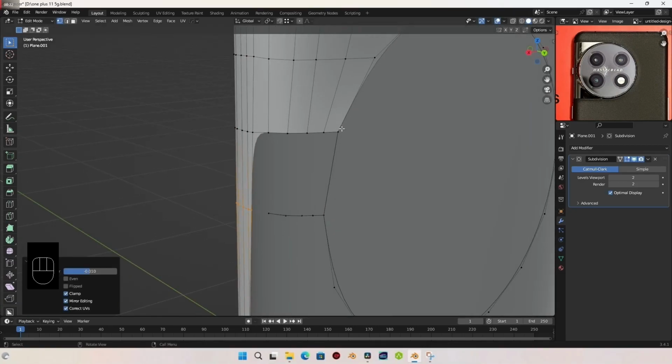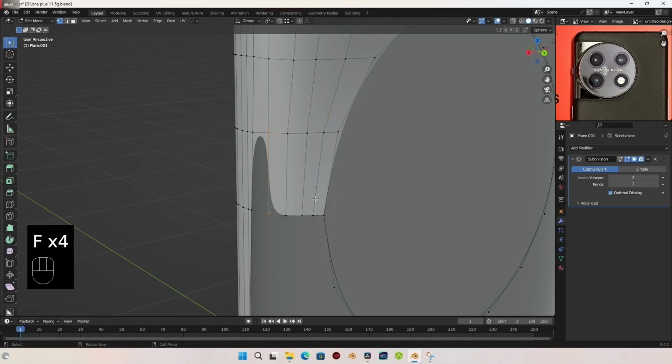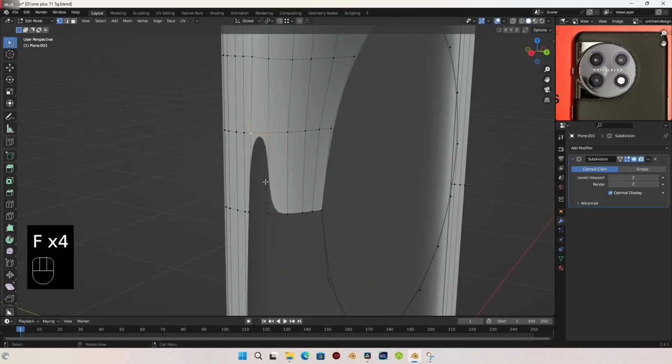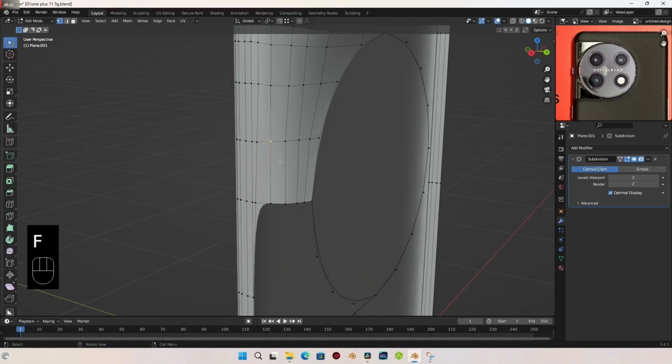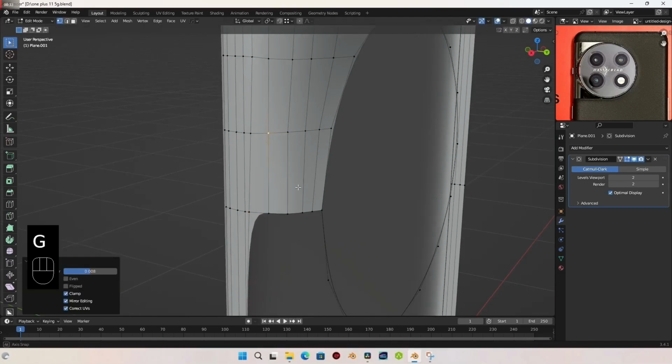Okay. Let's select these two vertices and press F. And select these two and press F. Let me just slide these in place.